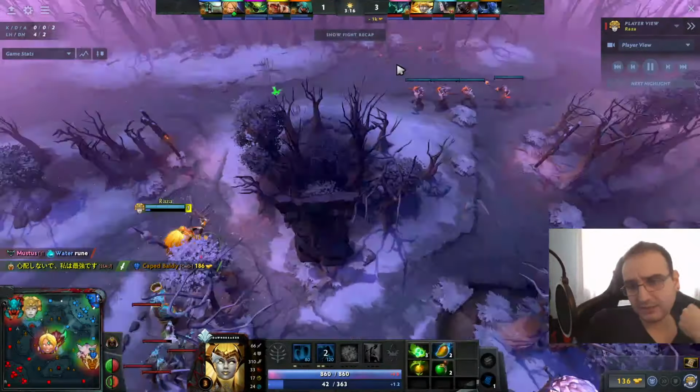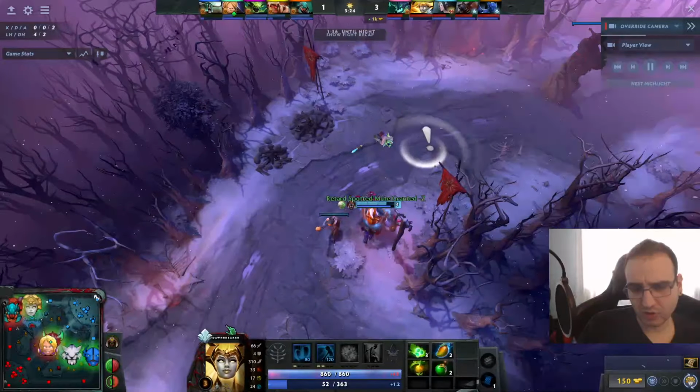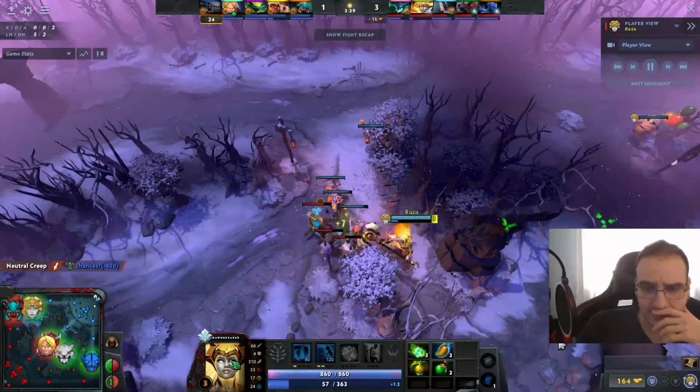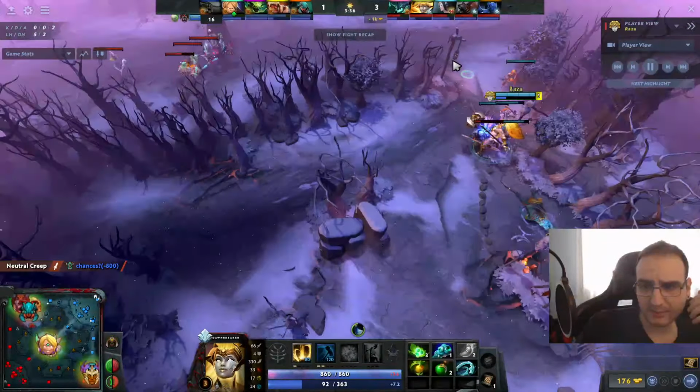Again, pulling the lane so I can make sure that my Ursa is constantly under the tower, and we can just run them down. And this is what I mean. Using the Clarity instant, and I'm going to make the most out of it.